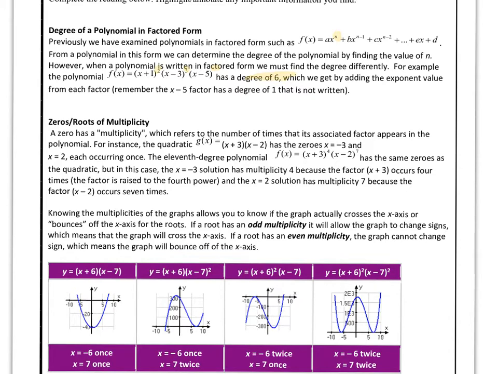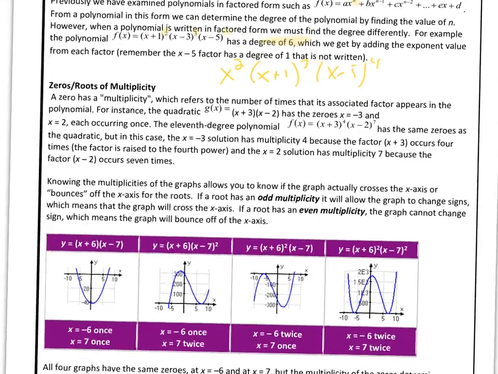So if I had another question that had an x squared times x plus 1 to the third, that would be degree 5. And then if I keep going and add x minus 5 to the fourth, all of a sudden I have 2 plus 3 plus 4, that's going to be a degree of 9. And so on and so forth. That's pretty straightforward. The degree of the function isn't so bad.